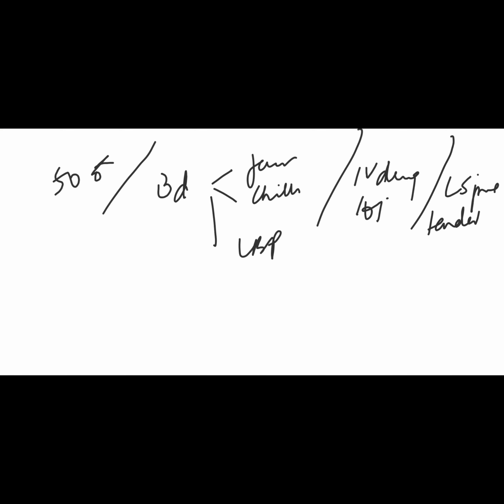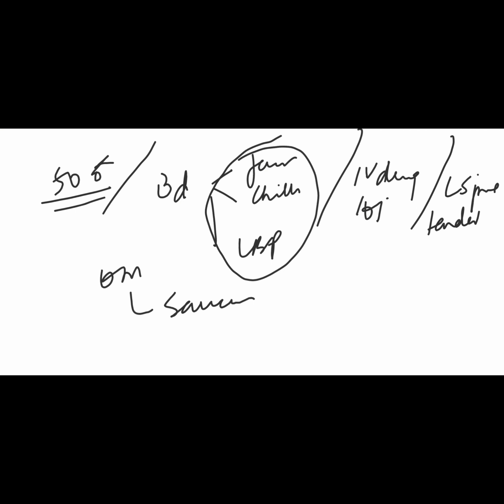Is it gram positive or negative, coagulase positive or coagulase negative, catalase positive or catalase negative? Fever, chills, and lower back pain in a 50-year-old should make us think about osteomyelitis. Since they haven't given any specific scenario, we can still go for Staph aureus, which is gram positive, catalase positive, and coagulase positive. You have to remember all these characteristics because they are needed only for Step 1; for Step 2 you will not come across them.